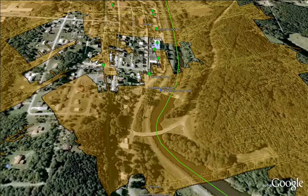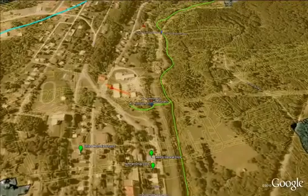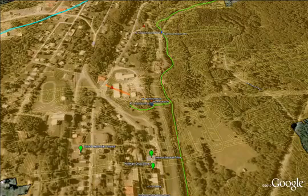Heading downstream, on the left, our first mine drainage can be seen. This stream is made up almost entirely of mine discharges from underneath Thomas. It is known as Aluminum Run, nicknamed for the eerie white color of the water and streambed caused by high aluminum and calcium concentrations which coat the rocks. Although it has high metal concentration, the stream is not highly acidic.